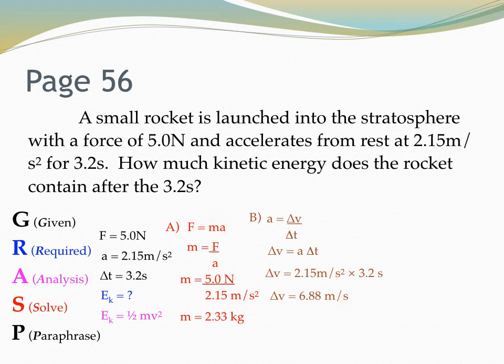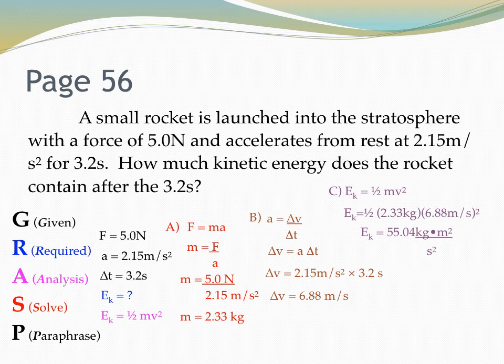Okay, so let's see, we have V, we have M. Now we can totally just plug into our final equation. Let's do it right here. So we have EK equals half of mv squared. Okay, let's plug it in. So we're going to say half of 2.33 kgs times 6.88 meters per second, squared. So let's do that math. And that'll give us 5.504 kgs times meters squared over s squared. And wait a minute, what does that mean again? That's right, that's joules. That's what that is.